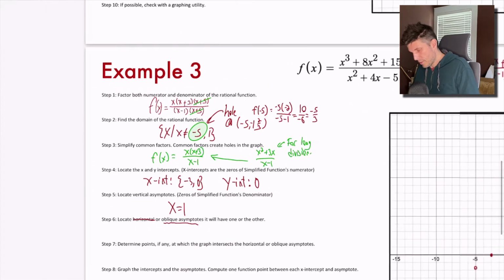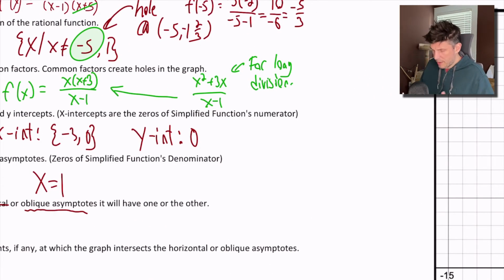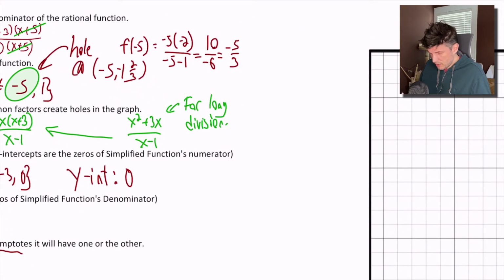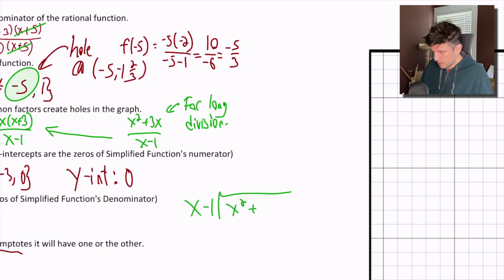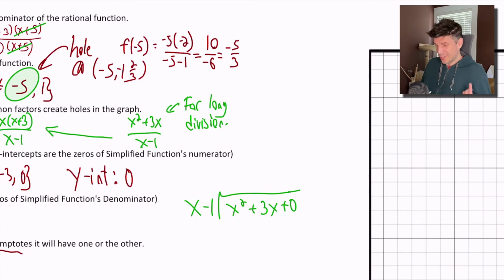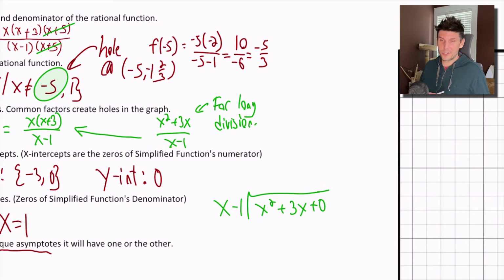Okay, so I'm going to just take that and long divide over here. So we're going to find that asymptote. Really not a big deal if you just went right back to the original as well. I just, less is more. So this will be a lot faster if we just try to long divide x minus 1 into x squared plus 3x. May as well put the 0 placeholder there just for giggles. The other thing that you could also do is if you're really bringing your A game, if you notice you're dividing by a linear factor, you could use synthetic division on that numerator as well to get the quotient.